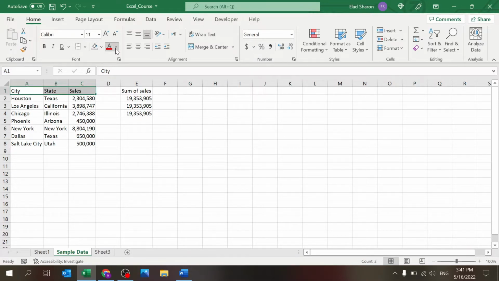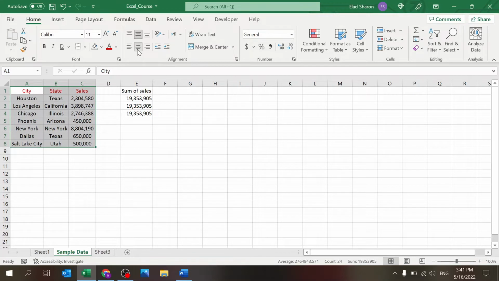Now the font color is exactly the same. Your basic options, and you can go to more and do exactly the same. So I can color it red, for example. You have the whole alignment part where, again, you can select if it's going to be in the middle, in the bottom part, in the lower part.